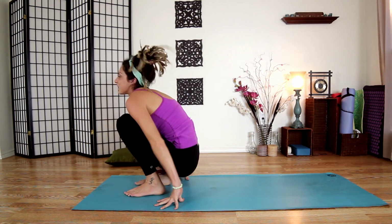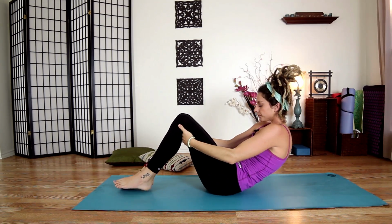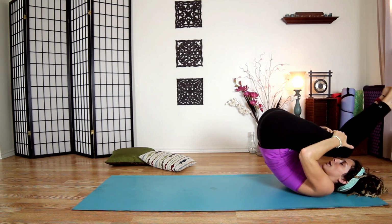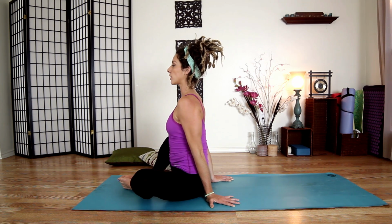I'm gonna go ahead and sit down here and come onto my back. Let's just do some rolls. Rolling out the spine. Let's come into Baddha Konasana. So clasping my feet and pulling my chest forward. I can stay right here and start to come forward. Or I can work this way, where my hands are right behind and outside my glutes, and start to try to shift my hips forward. So whichever one is more available to you.